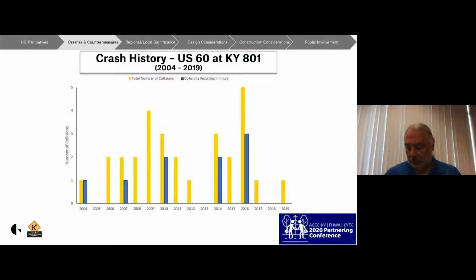So our design team decided to examine the intersection's crash history further back to see if there's been a measurable, consistent improvement in the safety performance since these safety countermeasures had been implemented by District 9. And what we found is there had not been. In fact, more crashes, including serious injury ones, occurred in 2016 than in any other year in the extended study period. All of the safety countermeasures I mentioned earlier were in place in 2016.